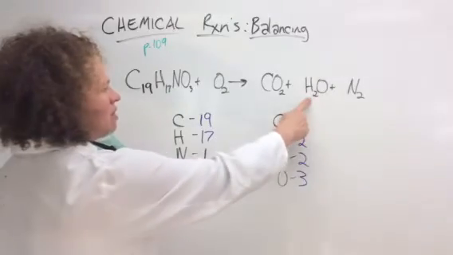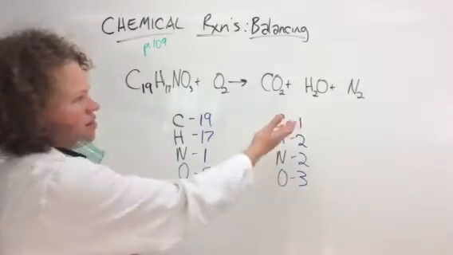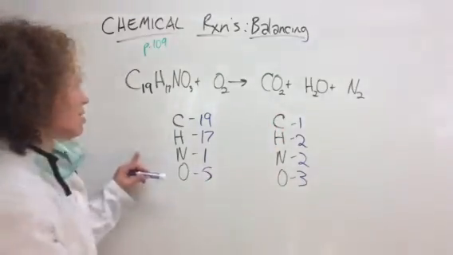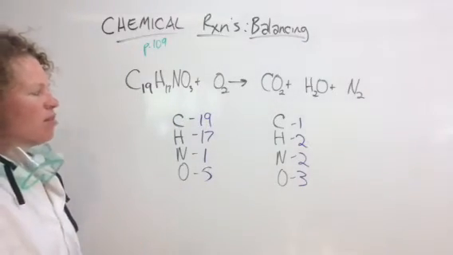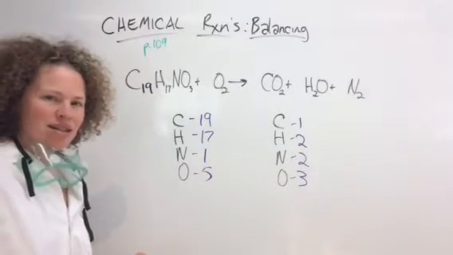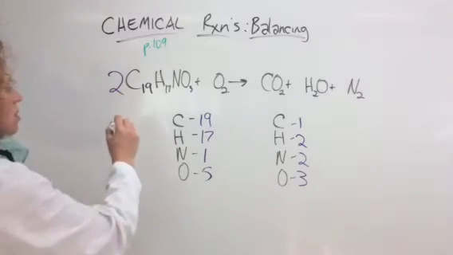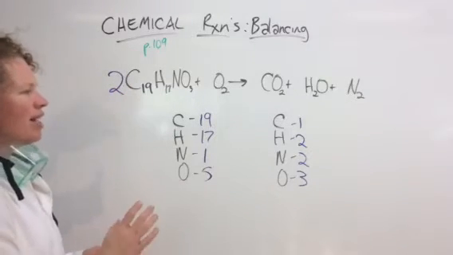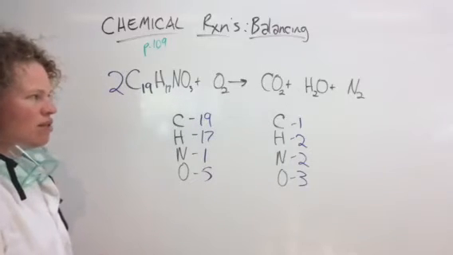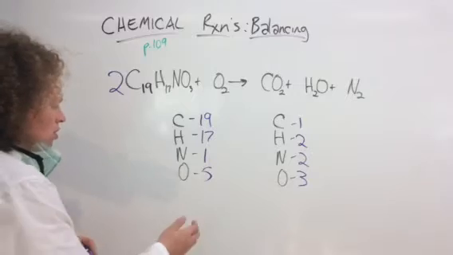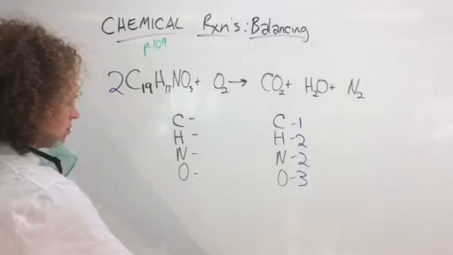But H2 is H2. There's always going to be an even number of H's on this side because it's H2. On this side, however, I have H17. So I'm never going to find a common multiple unless I go up. So I'm going to put a 2 in front of this whole thing right away. I know I need to have an even number of hydrogens on this side in order to balance that even number on that side, which is going to change all of these guys, all of them.